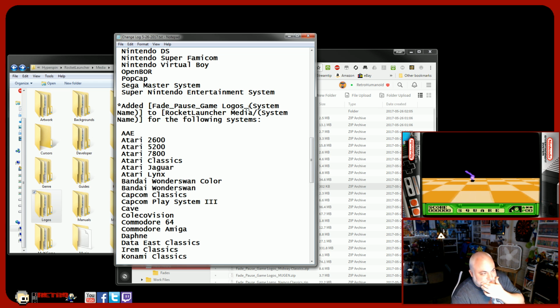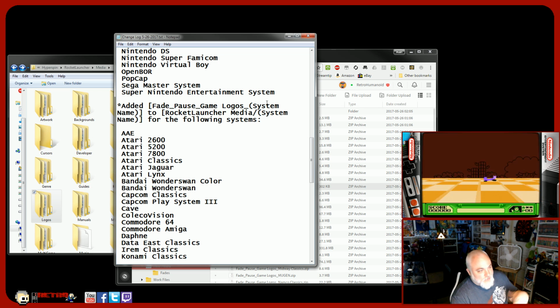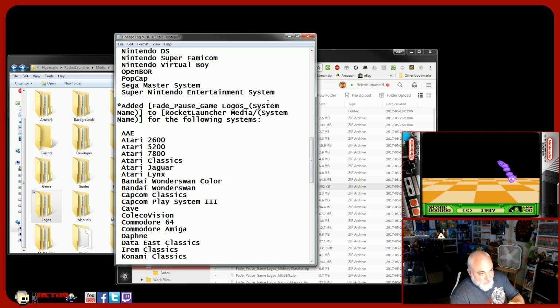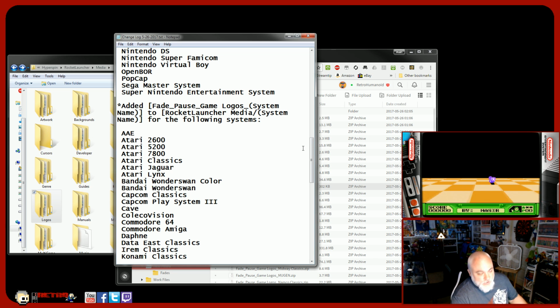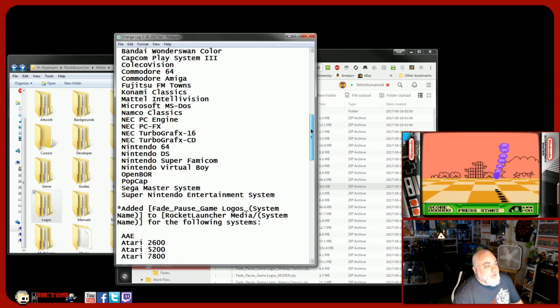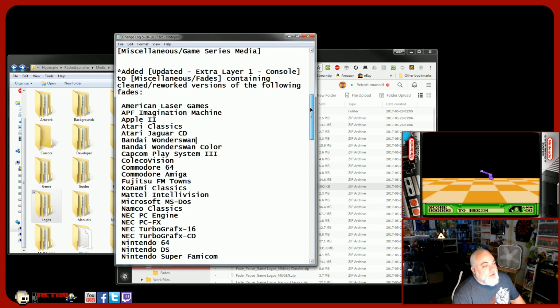So it all depends on the system that you're looking for. So you just place the system name there, to Rocket Launcher Media system name. So if you want fade, pause, game logos, Atari 2600, you're going to look in Rocket Launcher Media Atari 2600. Okay? Really simple. So that's that.